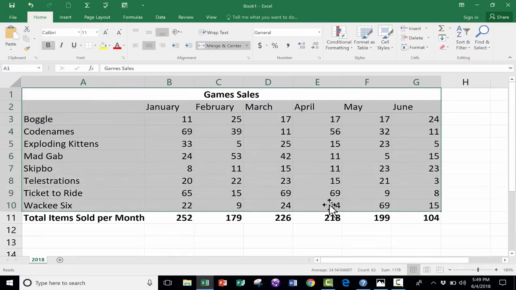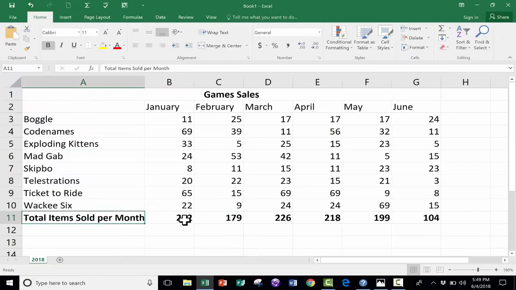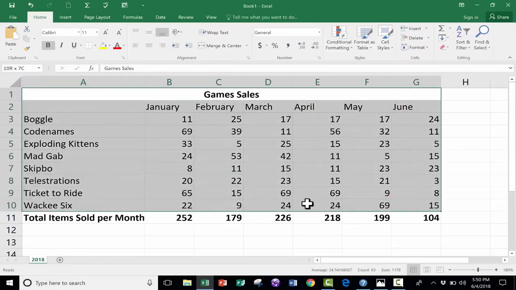Now, the reason you want to do that is that it gives you the opportunity to exclude certain data that you do not want to include. So for example, in this case, I really do not want to include the total number of items sold. Why? Because in this particular spreadsheet and in the chart I would like to create, I want to be able to see visually what the best sellers are, which ones stand out, and in which month did they stand out. So that's kind of the information I'm looking for. I don't really need grand total number of total games sold. So I just click and drag to include everything else, but to exclude that extra information.